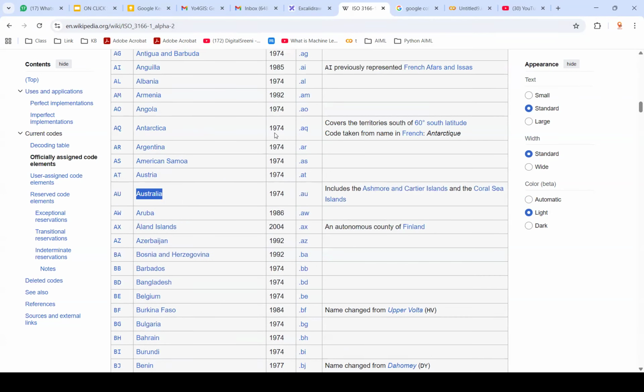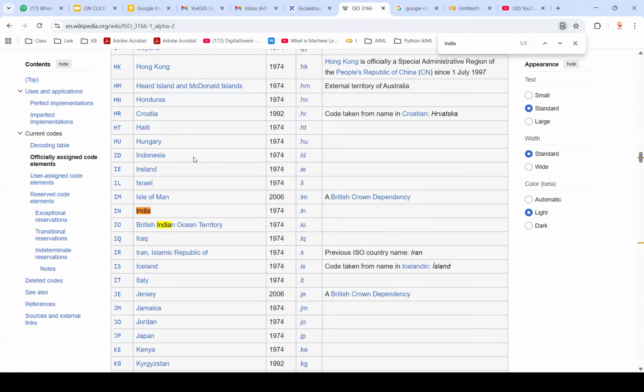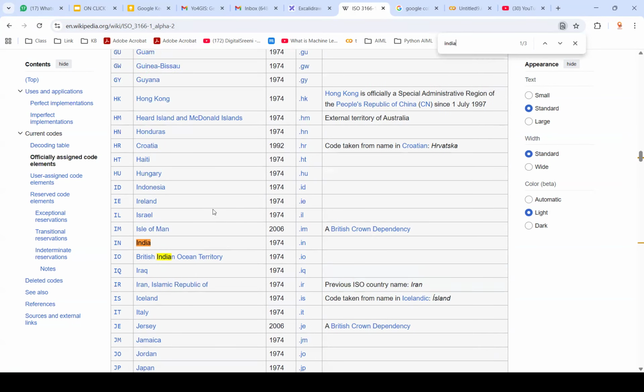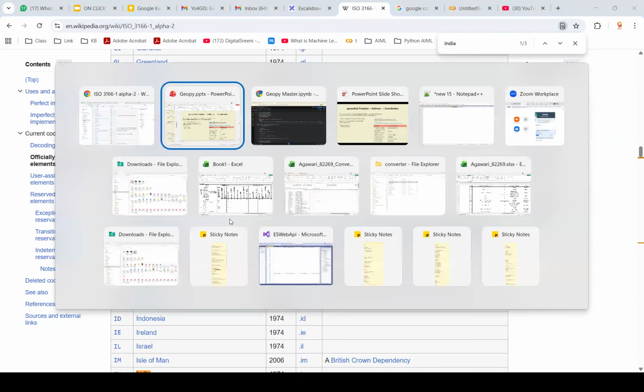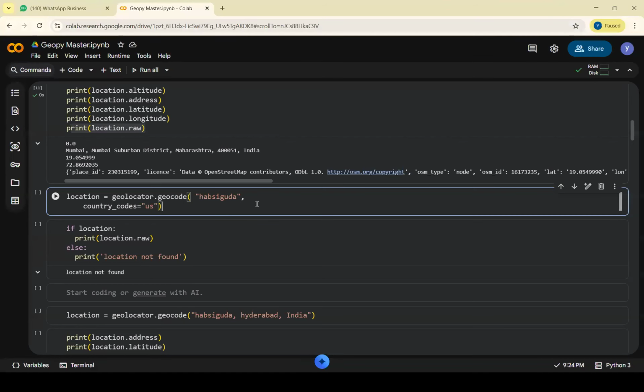For India, a different code. Let's suppose if I want to find out the code for India, the code is IN. Israel's code is different. So we can get the code from this website. So let's suppose our problem was, we want to find out Hapsiguda in the US.